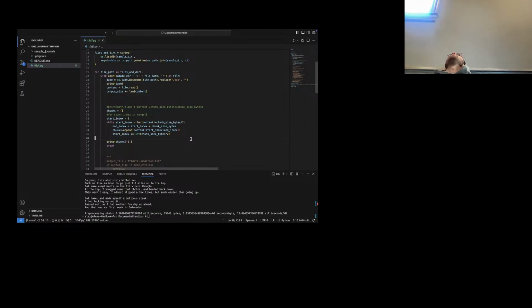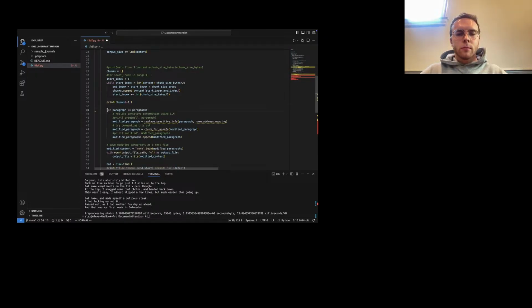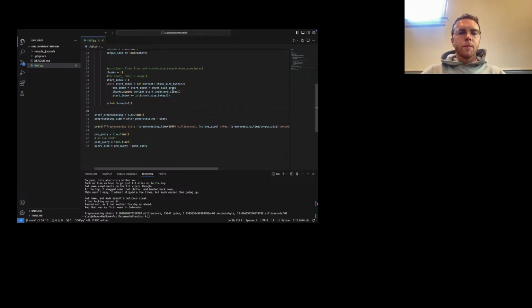All right, so we have the chunks. The chunks will be documents. And now, for each chunk, we will also tokenize it. Let's go over what tokenization means. We don't need this anymore.